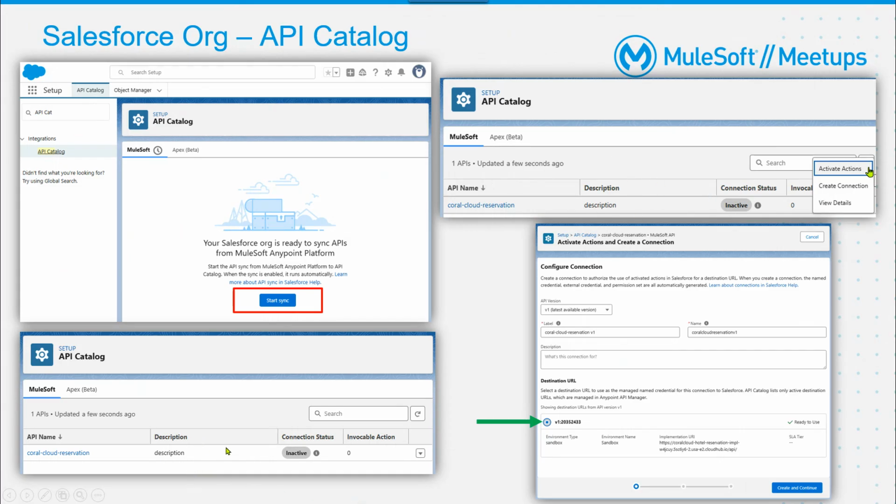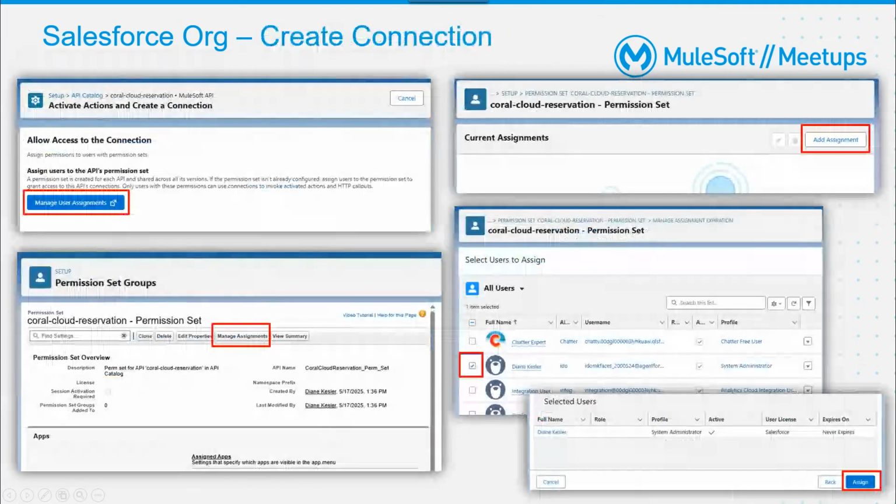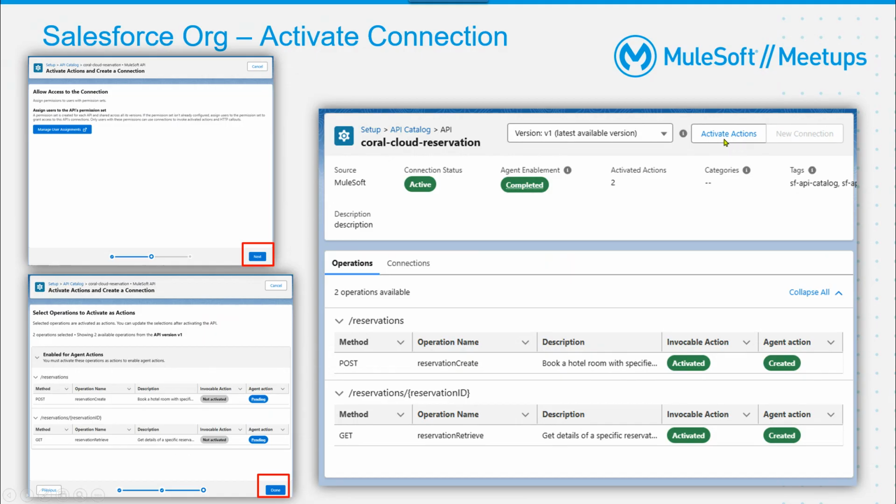You can choose which ones you want to include or not, and then you configure the connection. This is all happening on Salesforce at this point. Once you configure that, you've got to give the permissions of your account to that API connection. When you create the permissions and go through the process, you can activate that action. The actions in this case will have 2, and they'll be activated.